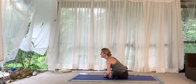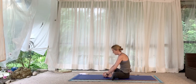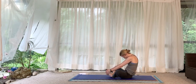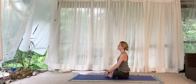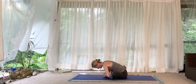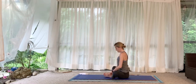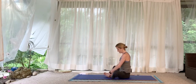And then forward again with a flat back. So forward, pull the chest through, round and lean back, even onto the tailbone a little bit. And then start from the base of the spine, lift up, sit tall. One more round. Sit up tall, and let's reverse the direction. So you can have a decent grip on the feet.